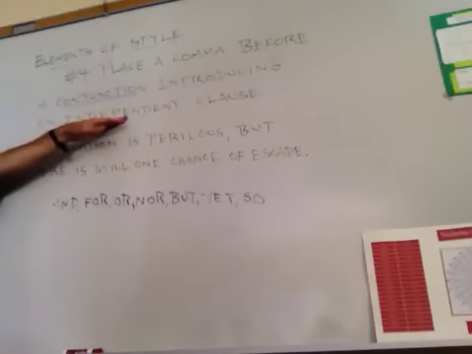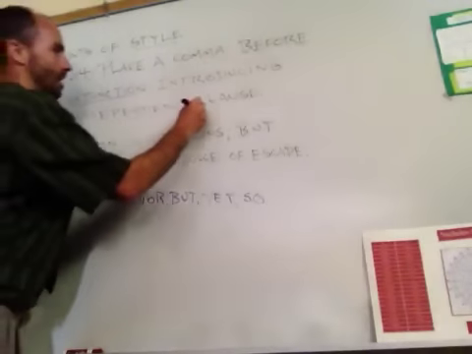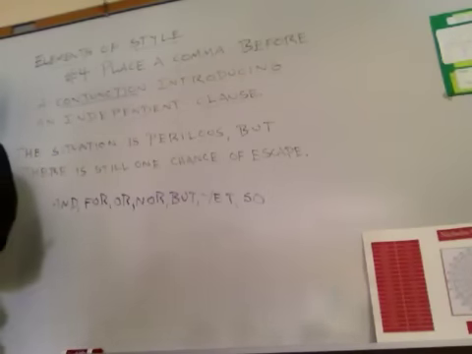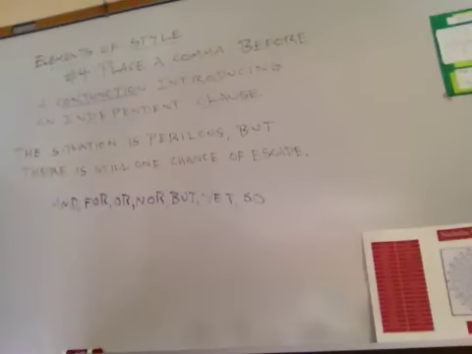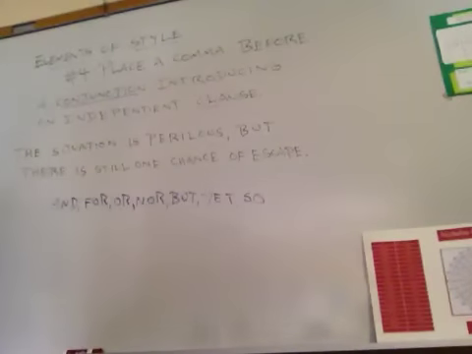Knowing those is the first step of how to put this rule into practice. Now, a conjunction introducing an independent clause. We talked a lot about independent clauses over the last 3 lessons, dealing with rule number 3, in relation to subordinate clauses. An independent clause can stand on its own. A subordinate clause is dependent upon the independent clause, which is why we also call it a dependent clause. Last time we talked about how you need a comma if a subordinate clause begins the sentence and an independent clause follows it.